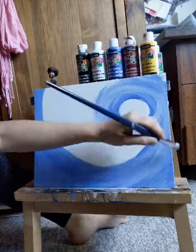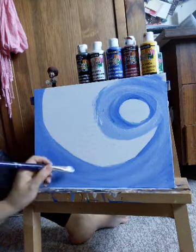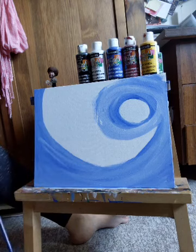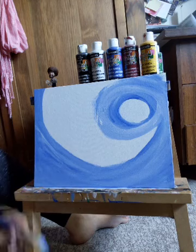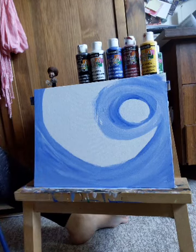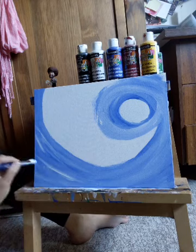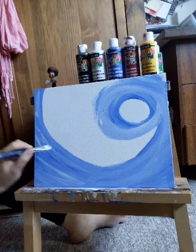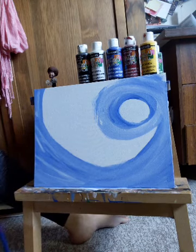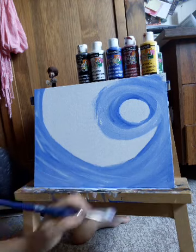So feel free just to play with your blue. You can put a little bit more white in it. You can put a little bit more of the blue. I kind of want to be a little streaky with color. So I'm just going to go in with white as it's wet, and add some brush strokes in the direction that this is flowing, just to make it have some movement. It kind of looks like a wave right now. I like it.